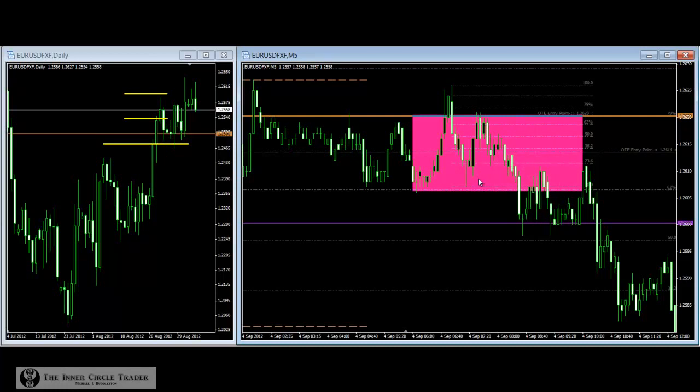So look at the trading the key swing points in Forex video, and you'll see how we map out that particular kill zone in the London Open and in the New York kill zone. So you can see how those particular time frames really line up, very high probability trade setups.